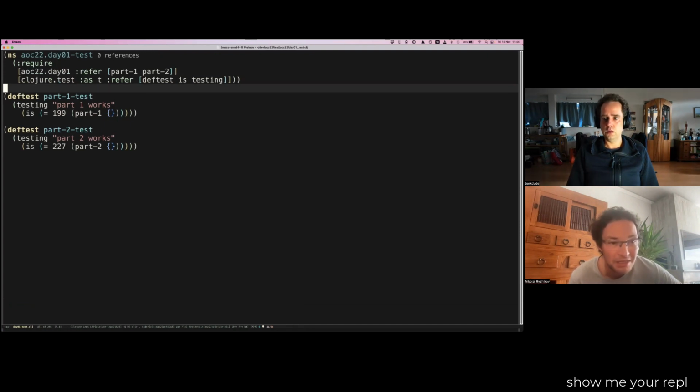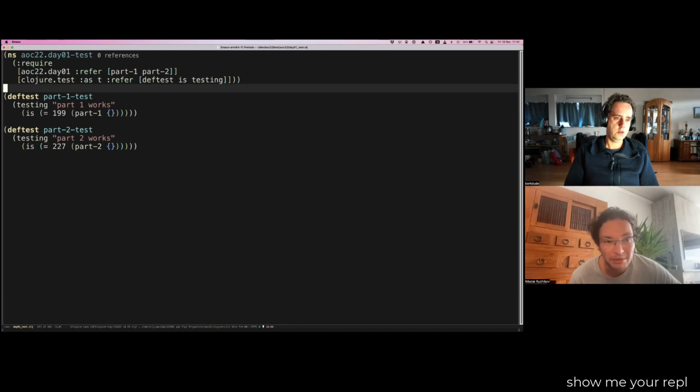And why is it important? Because of merge conflicts? It's not that important, but I just find it easier to find. If you have a lot of namespaces, it's easier to find something. And I can imagine that if there's a merge conflict, then it's maybe better as well. Yeah, for merge conflicts, it's probably easier to have it in there.